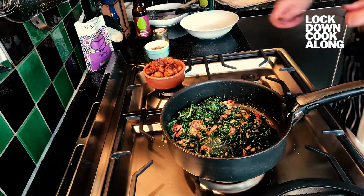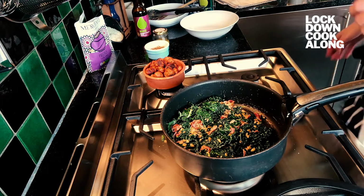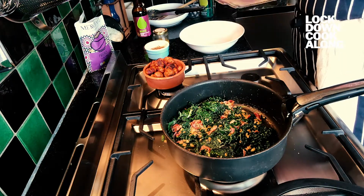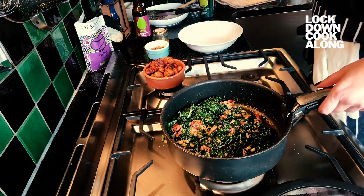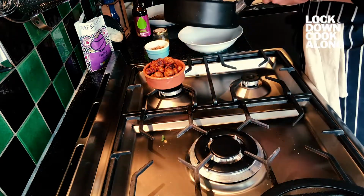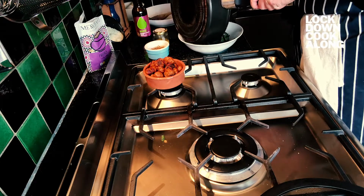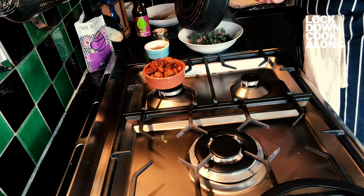I'm sorry, I've just noticed I keep on banging my tongs on the edge of the pan. Sorry if that keeps on deafening you. Okay, so, got a warm serving bowl there, yep, just warm. I'm gonna pop the kale in, get the spelt in.